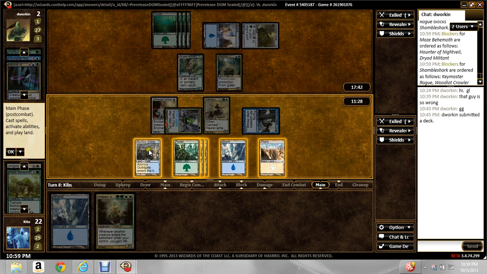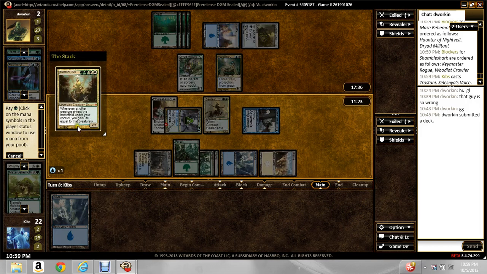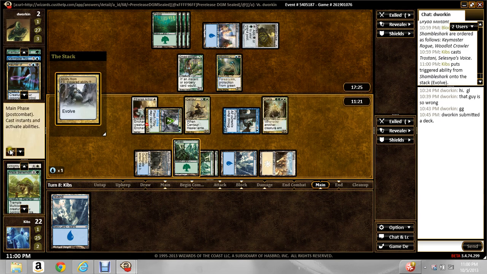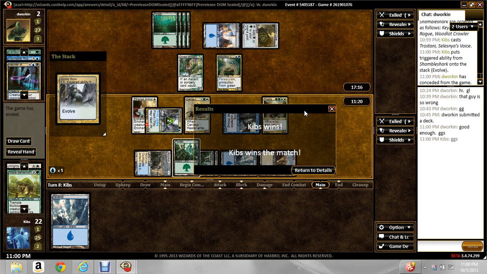Then we bring down Trostani. I have tapped an additional mana there, so not really good. So his current board status is he has to bring down two creatures here. Okay, I think he just acknowledges the good game, and we were able to make it.